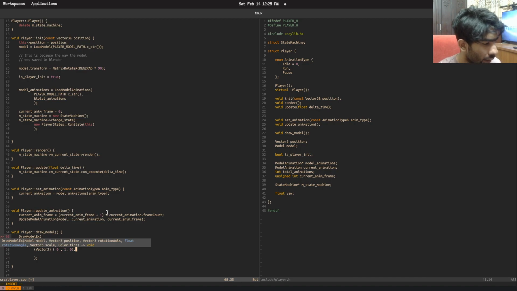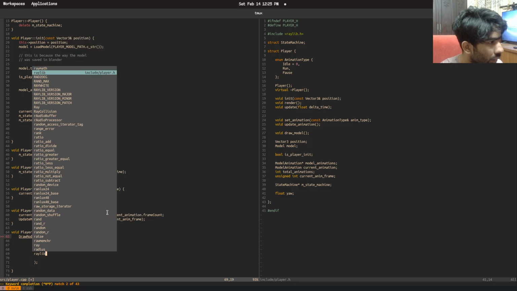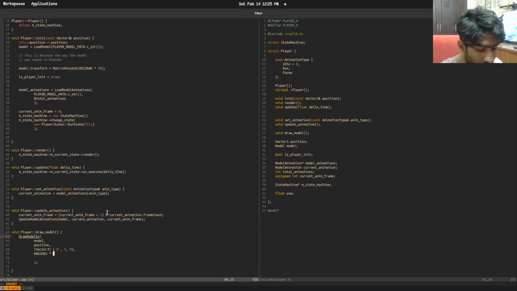Then rotation angle. I think it's the yaw. First we need to change it to degree. By default yaw is 0. I need something called player default scale.